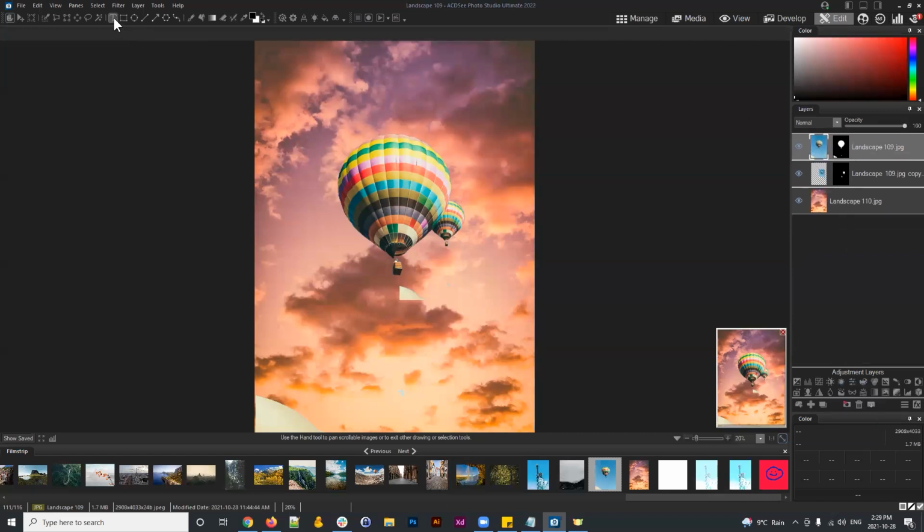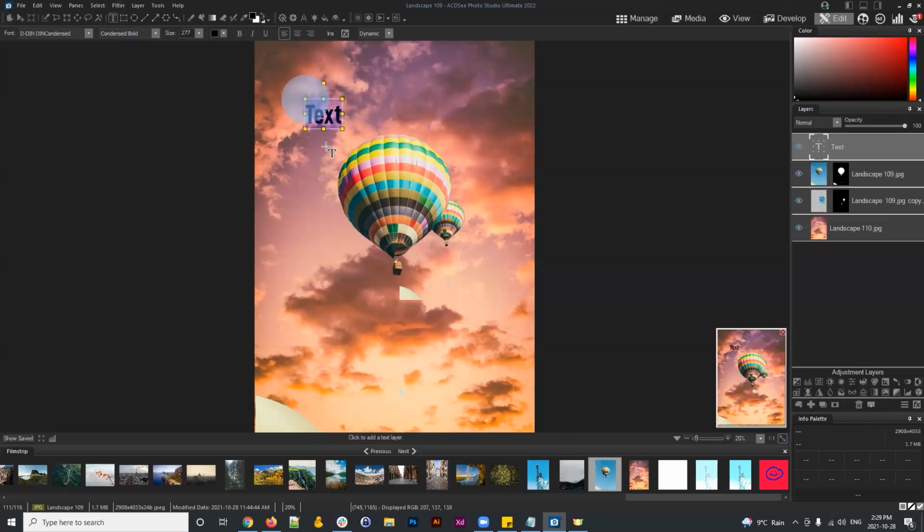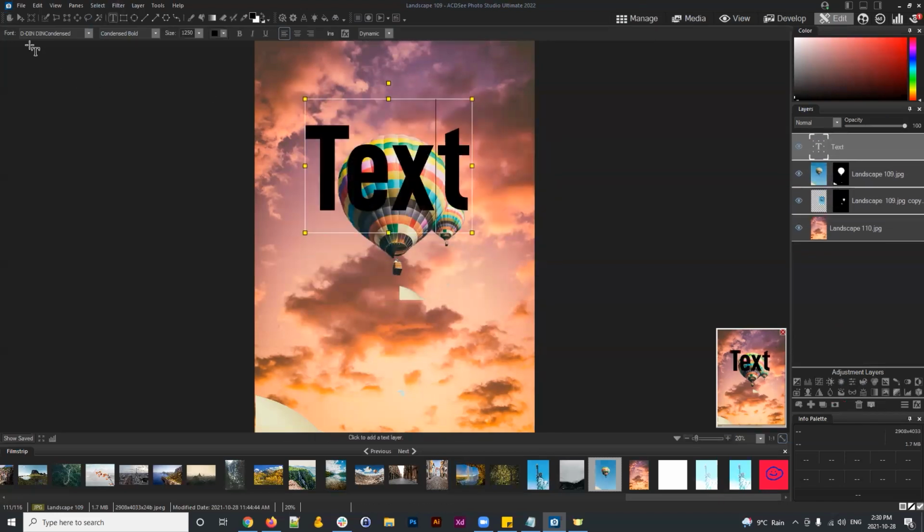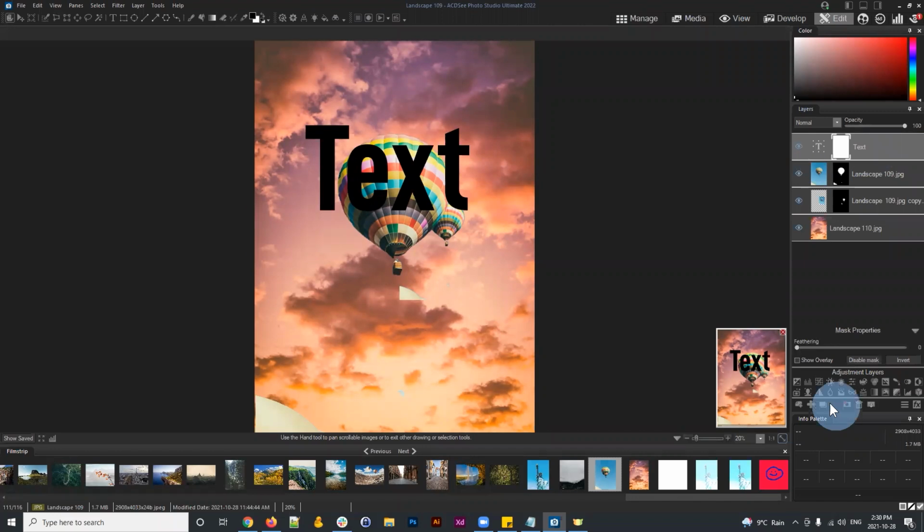So I add a text layer, and there's my text. Once I'm happy with the location of that text, I'll just commit it. So text can be added as a layer. And earlier your question was, can you add a mask to a text layer? You can. I'll add a layer mask, and I will mask out the X in text. So it says tet. So there is a mask of text. So yes, it does.